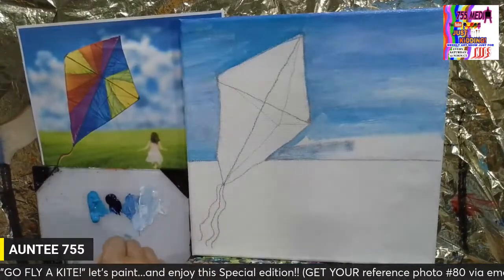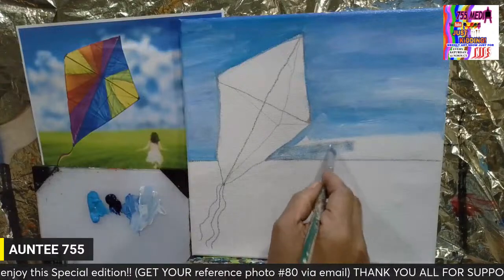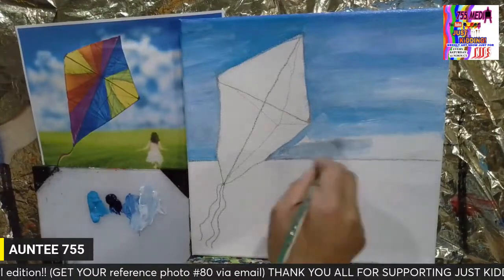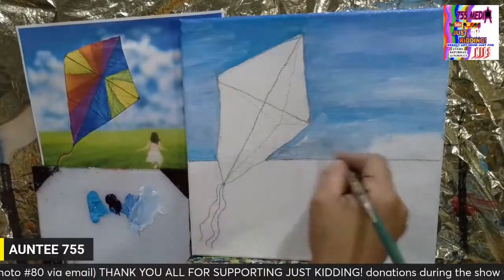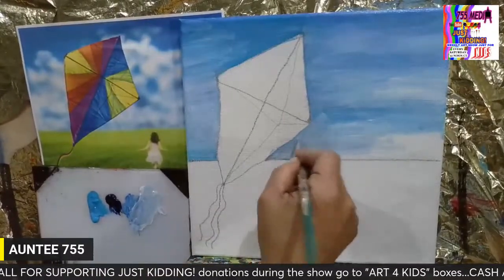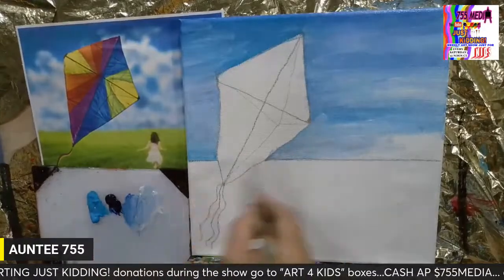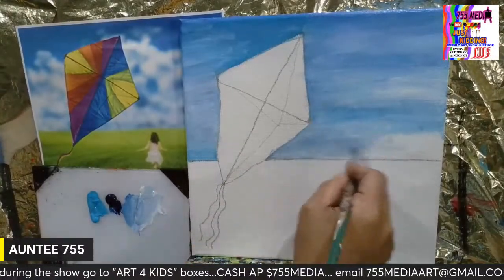Now, when you use a pencil like I did, see this darkness? That's because it's picking up the pencil. Don't worry about it. Go ahead and paint over it. Blend it in. Make it part of your art. If you use a number two pencil, too much doesn't happen, but when you're using a pencil like I'm using, it does. So don't worry about it.